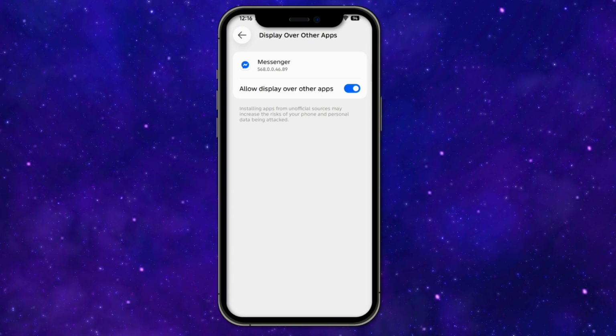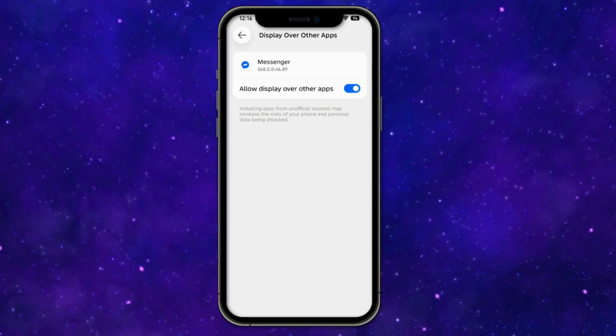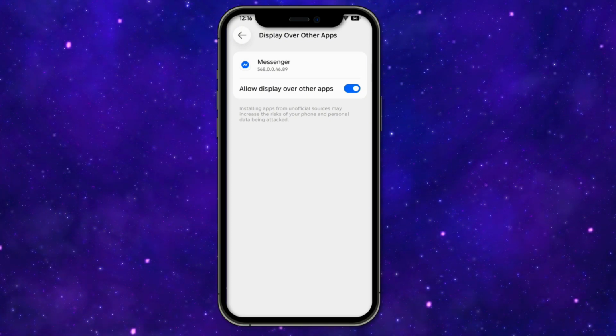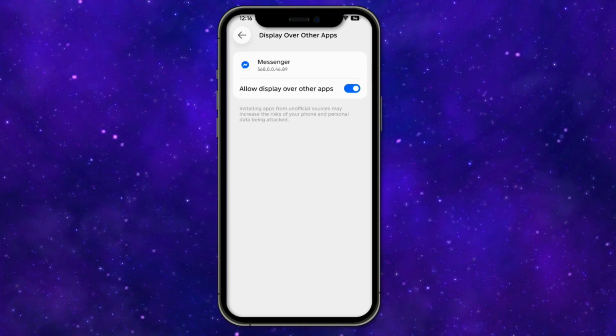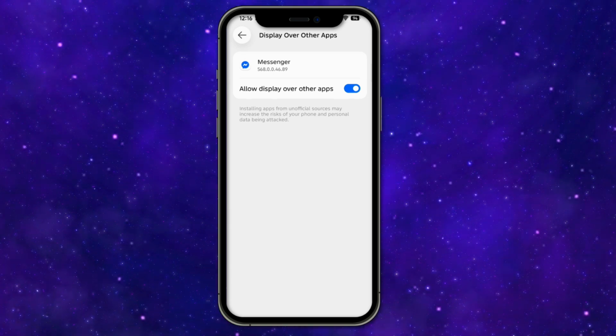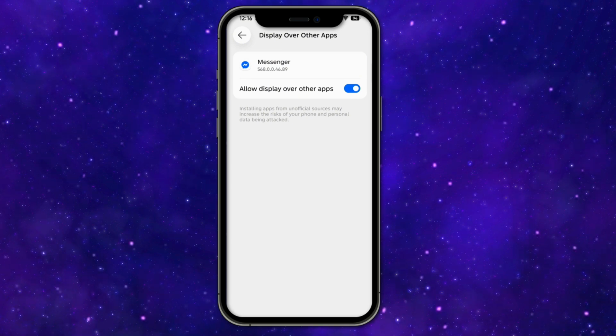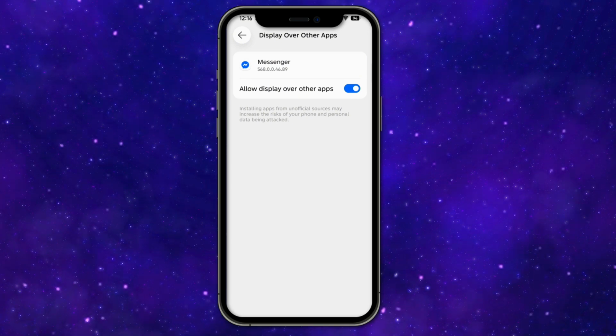So you can go ahead and join a video call while scrolling through any social media application you prefer to use while talking with someone. And that is how you can basically play videos while on call on Android.